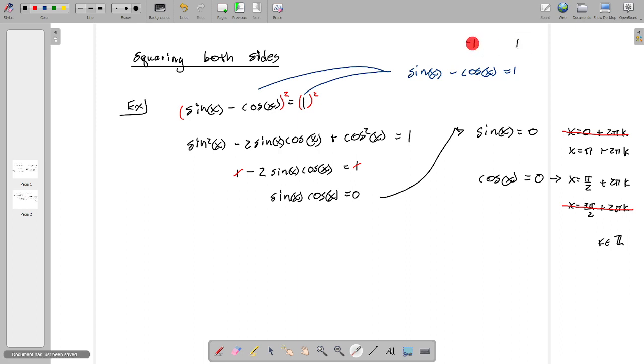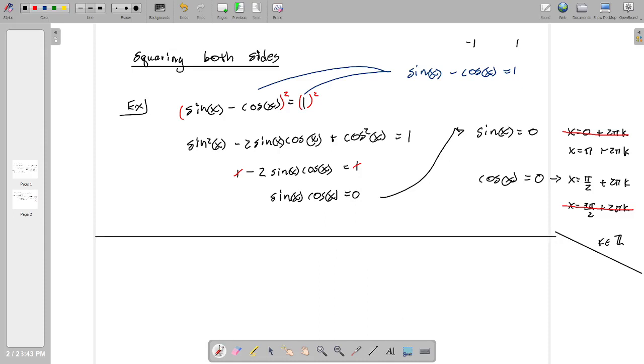But because it's negative, before we square, then it's not a solution. So whenever you square both sides of an equation in order to solve it, you might introduce extraneous solutions. I'm not saying you will, because there are cases in which you will not introduce extraneous solutions, but those are very rare. Most of the time you introduce extraneous solutions. So whenever you square both sides, always, always, always check your answers.